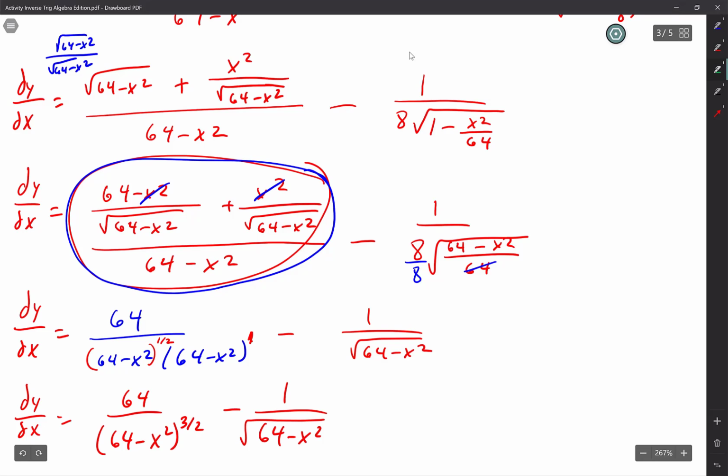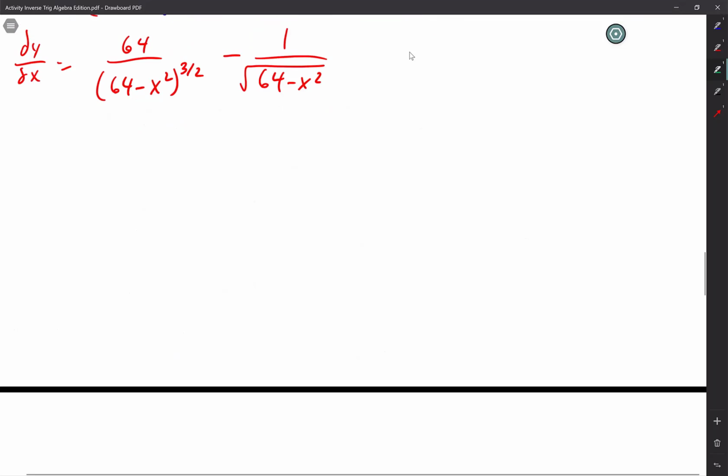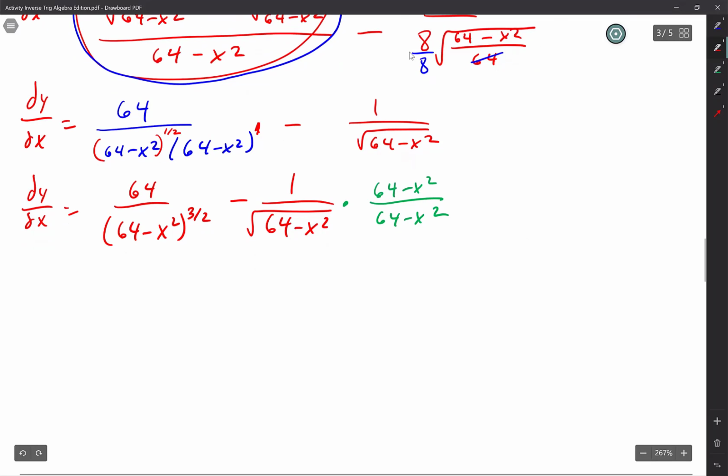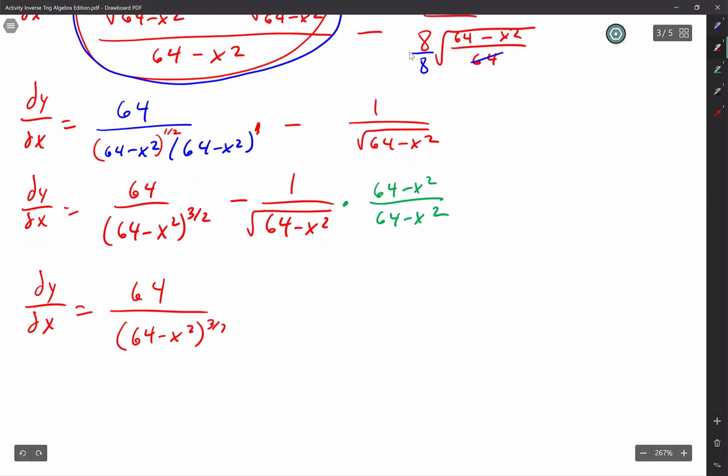So here's what we're going to do. How much more height space do I have? Oh, I got plenty. I'm going to multiply this one on the right by, let's see, I have a half, so I need a whole. So I'm going to multiply it by 64 minus x squared over 64 minus x squared. So finally, here's what we get. dy dx, 64 over 64 minus x squared to the 3 halves, minus 64, distribute the negative, plus x squared. No, you know what? I'm going to leave it as minus x squared, and I'll distribute the negative in a little bit.